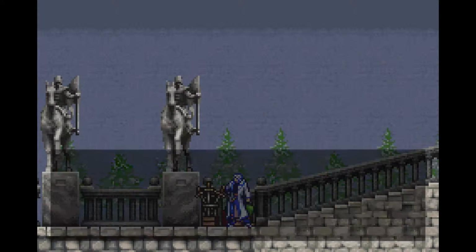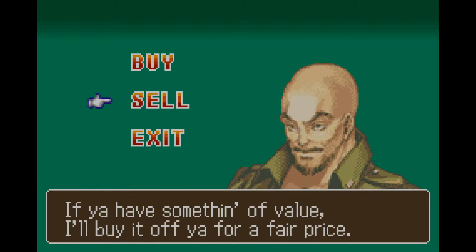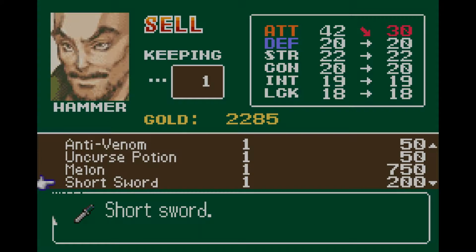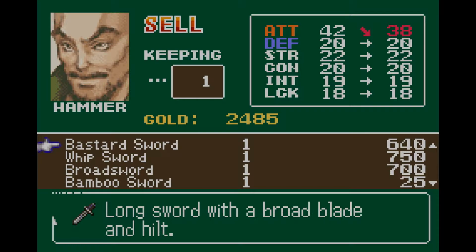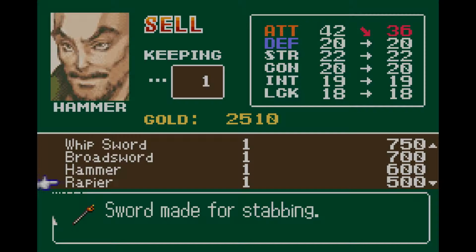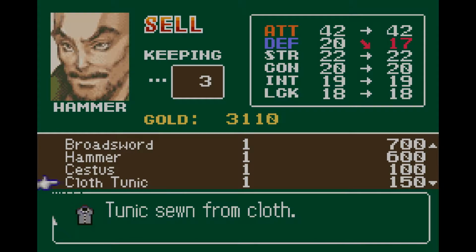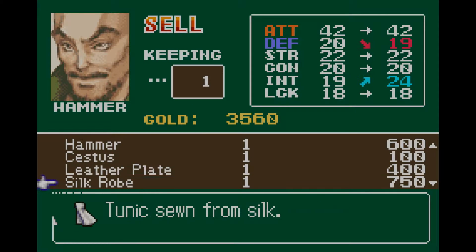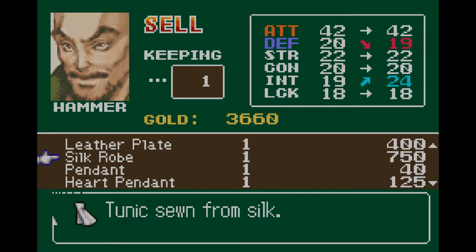So here you talk to Hammer, meet him for really the first time at his shop. I'm gonna sell some stuff, all these old items that I'm never gonna use again. Bamboo sword's useless. I'll keep the hammer just in case, but anything that's just a weaker version of what I'm using, I'm gonna get rid of. How many of these? I just have one.